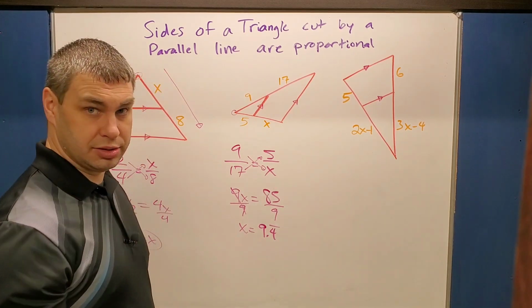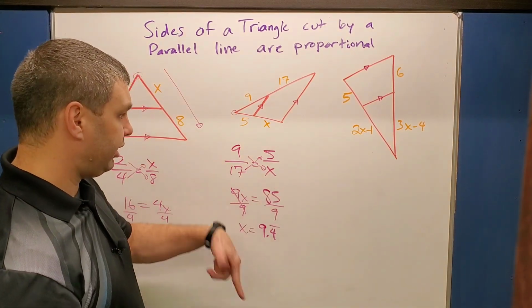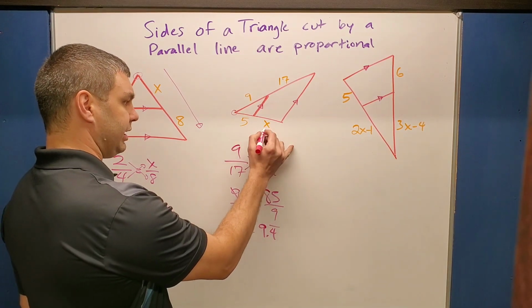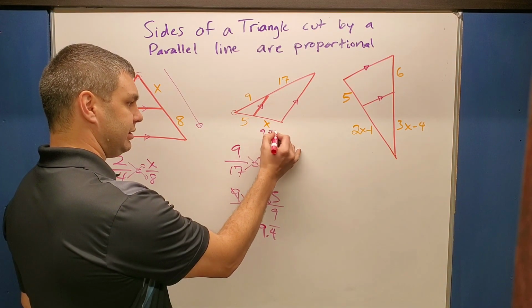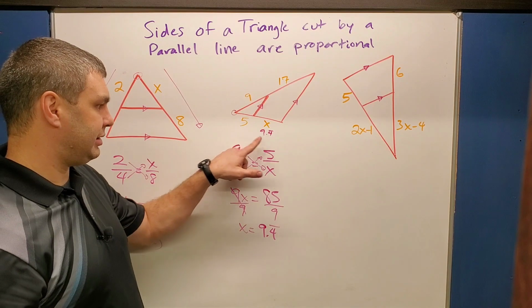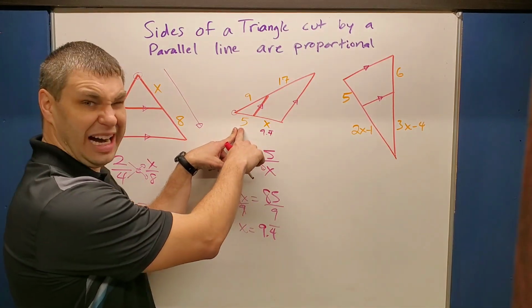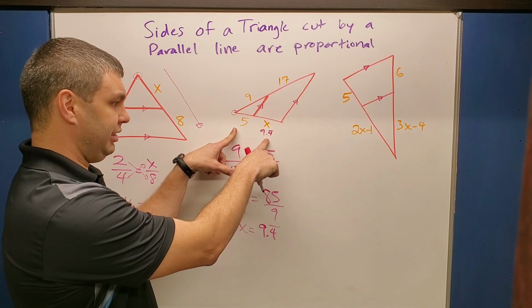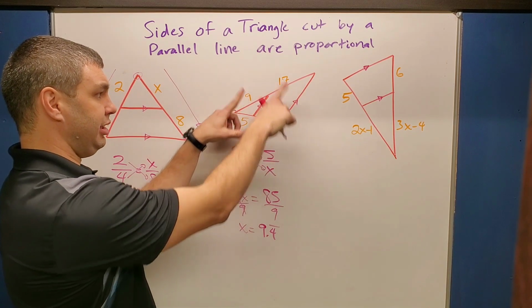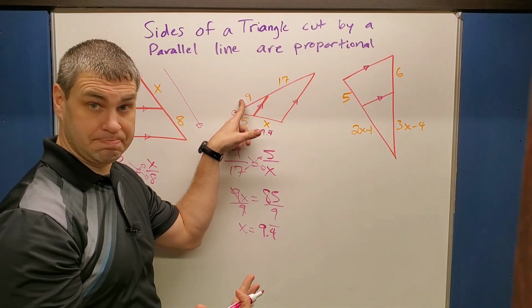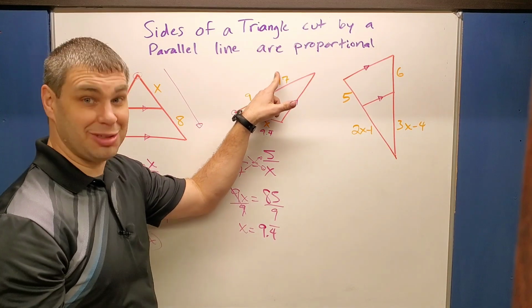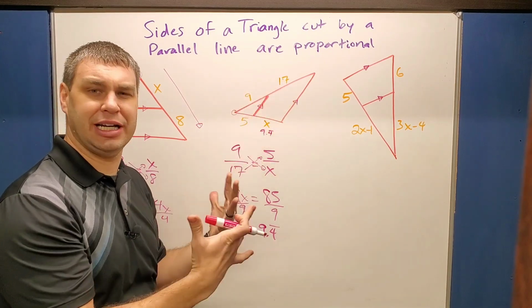Now, one thing you can also do before we get to our third one is plug your answer back in. If I plug this in for x right here, it has to make sense. So what I mean by that is 9.4, if I were to double 5, doubled would be 10. So this is just a little bit less. If I do it on the top side, 9 doubled is what? It's 18. And this is also just a little bit less. So your answer has to make sense like that.